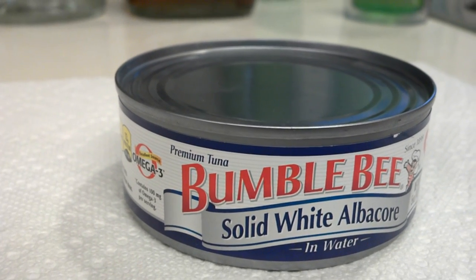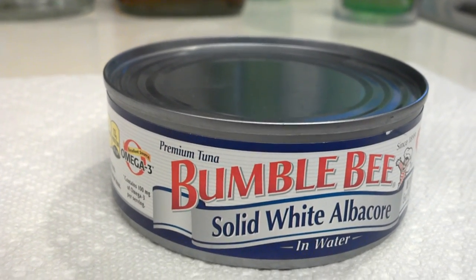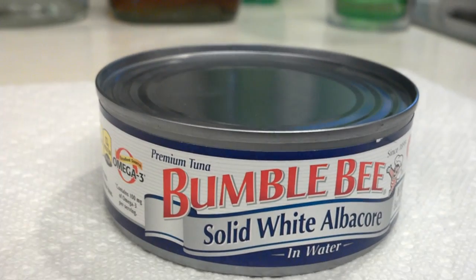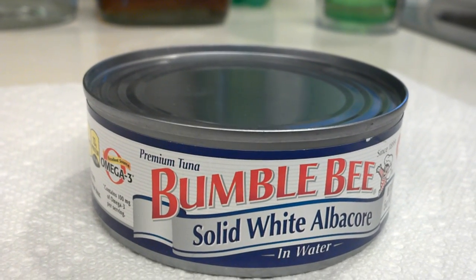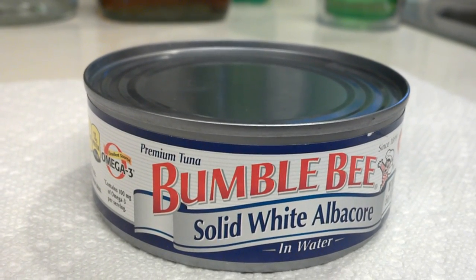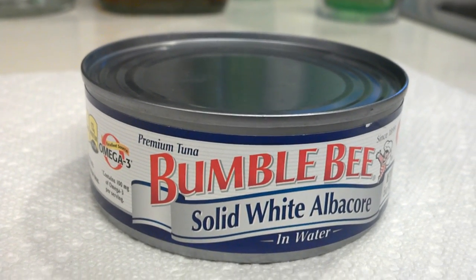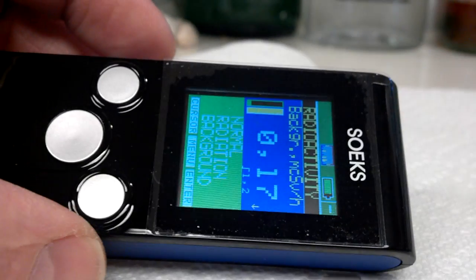As you know, there was a nuclear accident in Japan recently, about a year ago. Some foods are slightly radioactive now, but were not before. Supposedly, this is one of them. Happens to be really delicious tuna, by the way — I really love it. I eat a lot of this stuff, so I thought I'd better play it safe and get a hold of a Geiger counter.